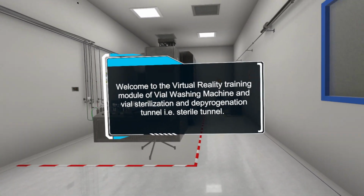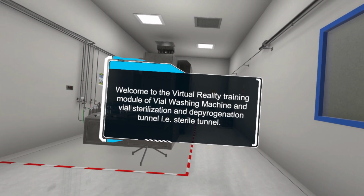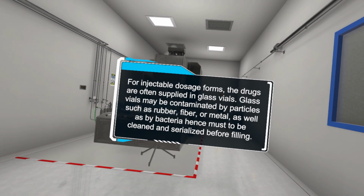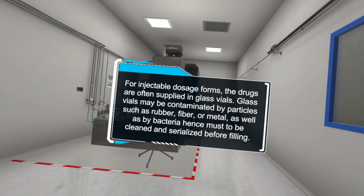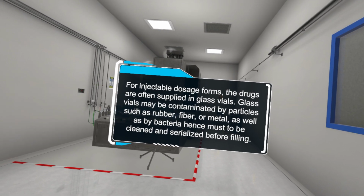Welcome to the virtual reality training module of the vial washing machine and the vial sterilization and depyrogenation tunnel, that is, the sterile tunnel. For injectable dosage forms, the drugs are often supplied in glass vials. Glass vials may be contaminated by particles such as rubber, fiber, or metal, as well as by bacteria, hence must be cleaned and sterilized before filling.